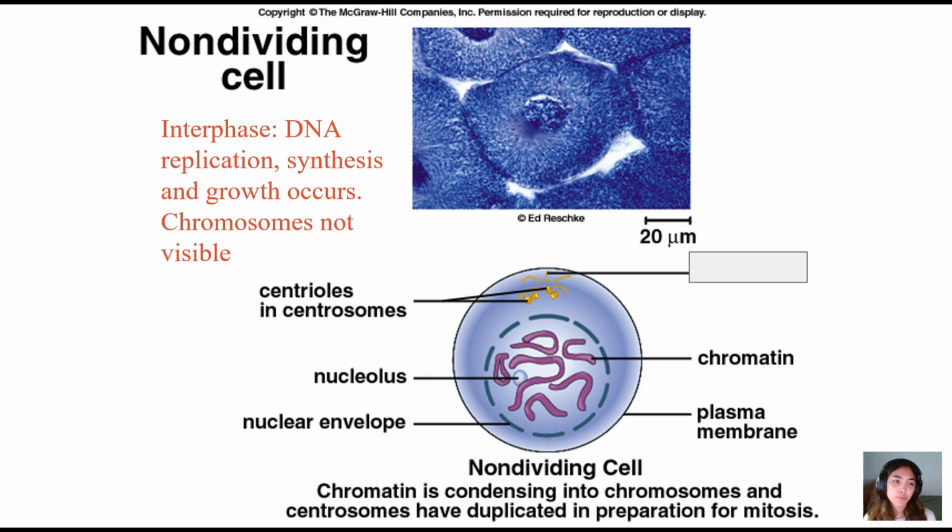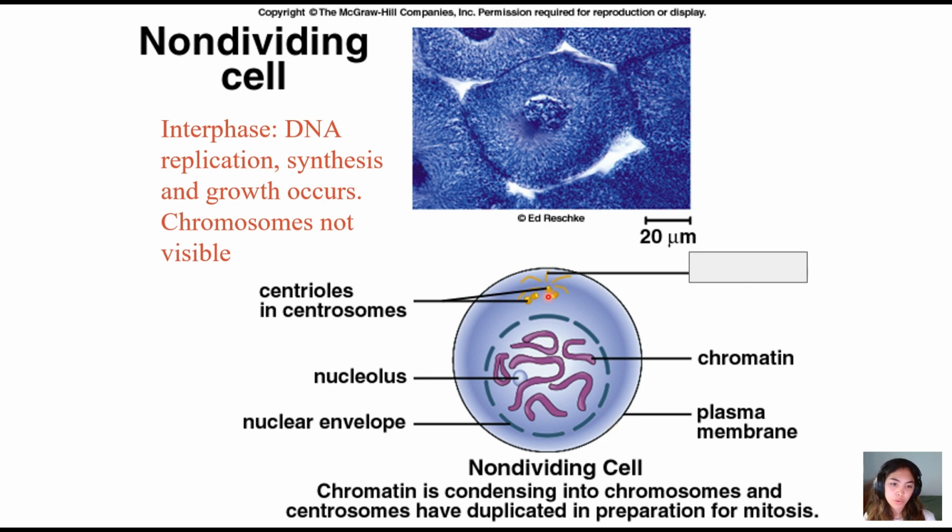So interphase, like we said before, and I'm going to keep saying it, this is where your cell's just doing everything else. Please don't think of interphase as a phase where it's not doing anything. It's just not going through mitotic division. It's just not dividing. However, this is the bit where DNA replication does occur. So this is where they start creating an identical copy of itself ready for that mitotic division stage. In this case here, our chromosomes are not visible, so we can't actually see them here. At the moment, we've only got chromatin, those uncoiled pieces of DNA. We've still got our nuclear membrane, we've still got everything else.